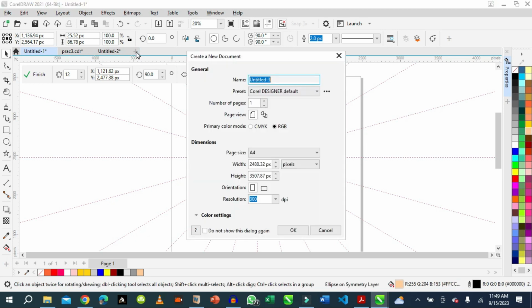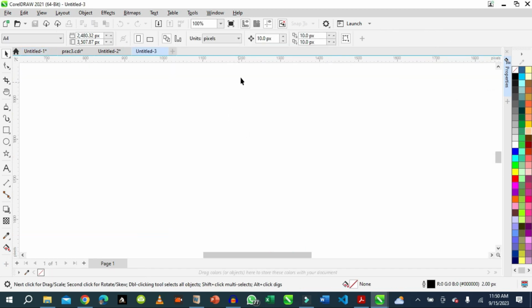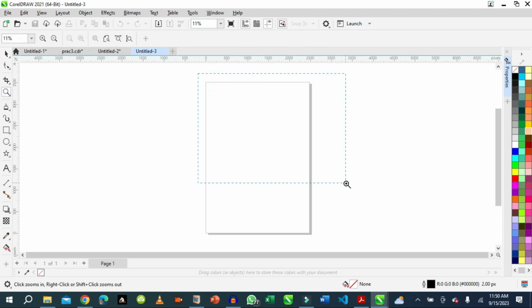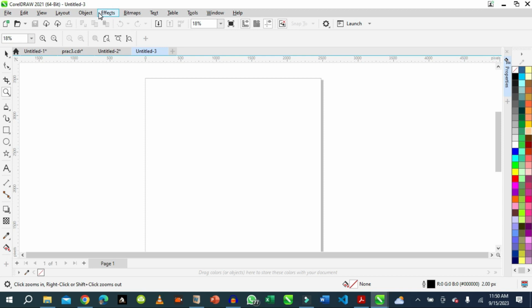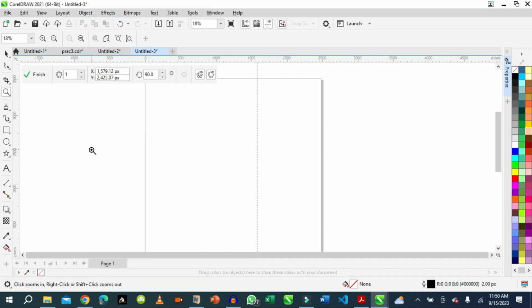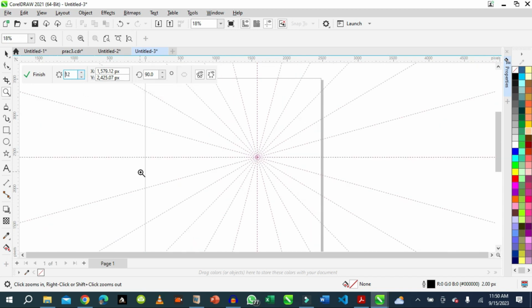Let's do that now. I'll go to the new page. I'll want my page in view. I'll zoom in to see my work. I'll start symmetry without any objects. I'll add at least one mirror to see what I'm doing. I can even add all the angles. Yes, it's okay for me. So I have these objects here.